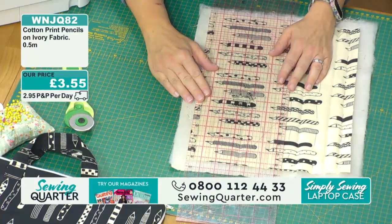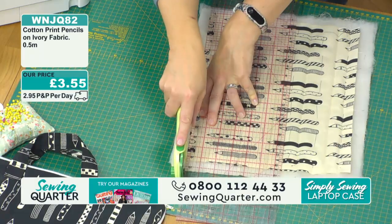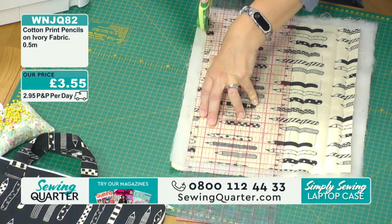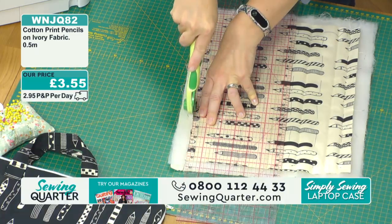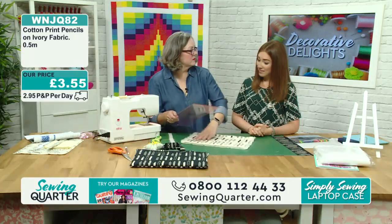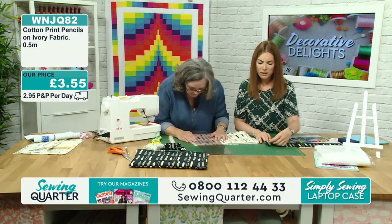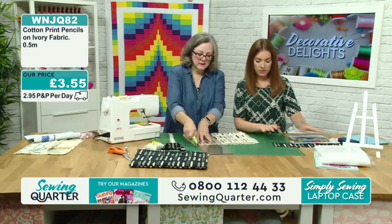I was thinking my kids would actually like this one, has to be said, especially the idea of colouring in. I was thinking we could do placemats, anything like that, it would go down really well. Anything they can customise, really. Also, because it's got a nice weight to it, you could actually use it for curtains or blinds or something. It is a slightly thicker fabric, isn't it? It's got a little canvassy feel to it. Yeah, a bit more body.